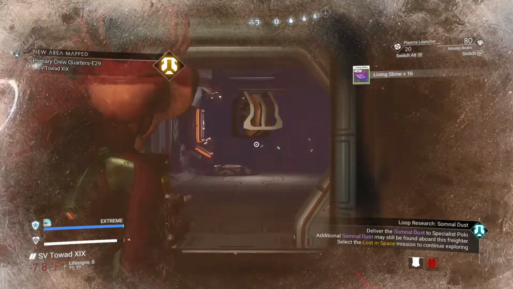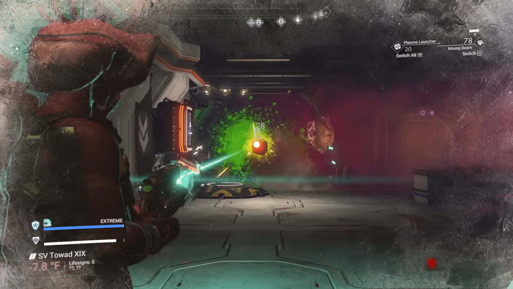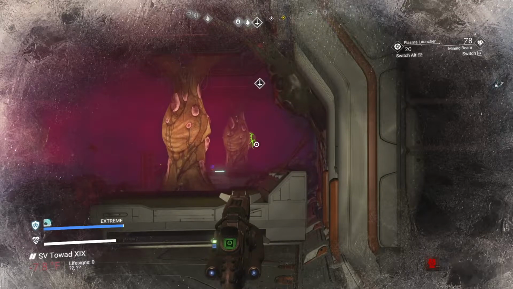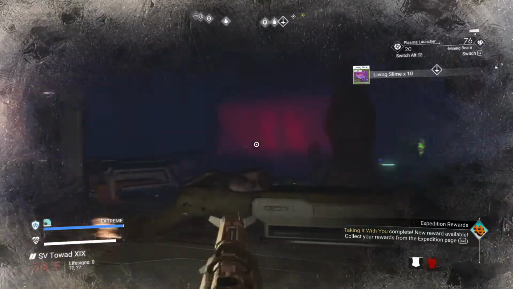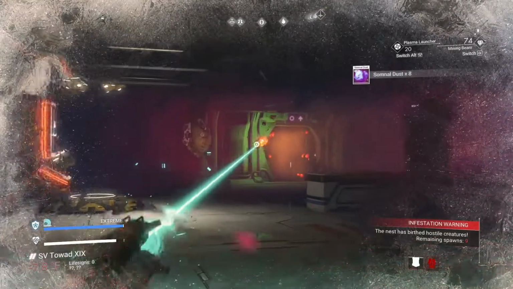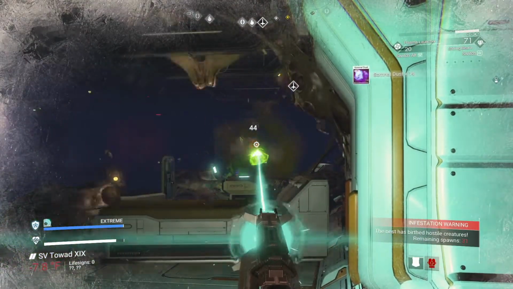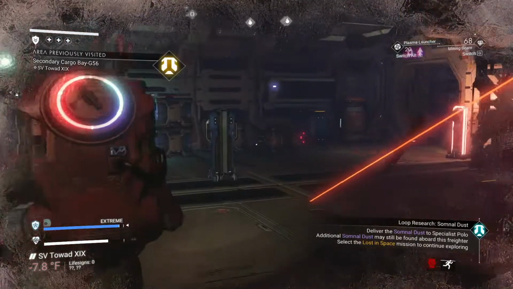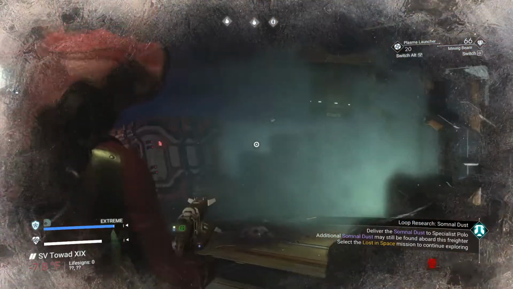So here's the next one I need to go to. Let's see what we got. There's a little thing, and there's a bunch in here. Those jellyfish are pains in the ass. All right, so I see 1, 2, 3, 4. Let's take them out. Now I'm getting the hell out of here. They're already shooting at me. All right, that teleported me back to the beginning, and I'm just going back through. This is way better than getting killed and having to go all the way back to the beginning of this expedition. All right, back in the room.